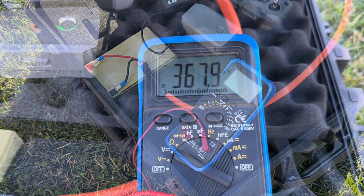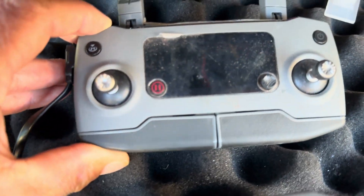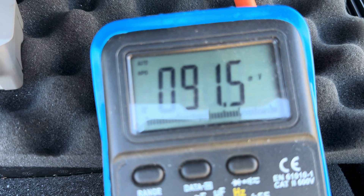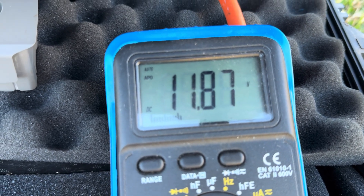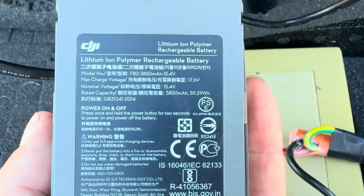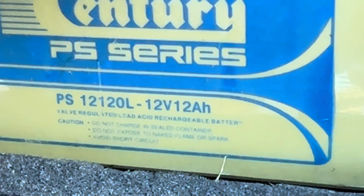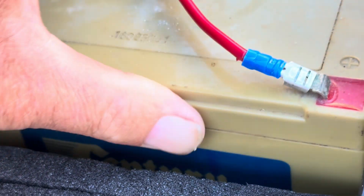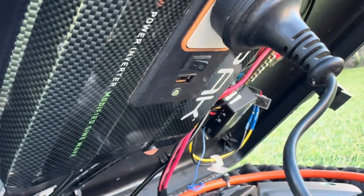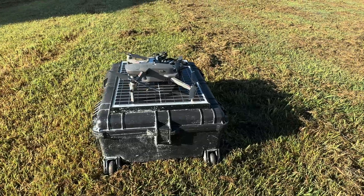I wanted to time this to give everyone an indication that it's no slower than plugging into 240-volt power. I failed to track the time precisely, but it was roughly an hour and 15 minutes to fully charge that drone battery. You can see there — that's the PS Series 12-volt, 12-amp-hour battery I'm using. I originally used smaller ones — 7-amp-hour — and a 7-amp-hour battery would definitely be enough to get the job done.